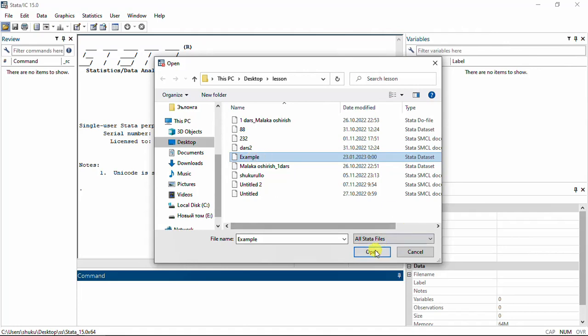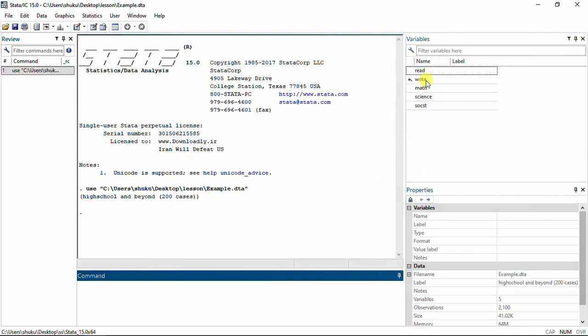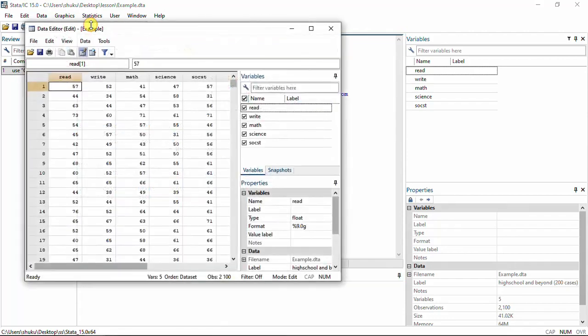So let's click open it. As you can see, the file has been opened. In the variables window, there are some names of variables, and also here you can see the data itself in the data editor.